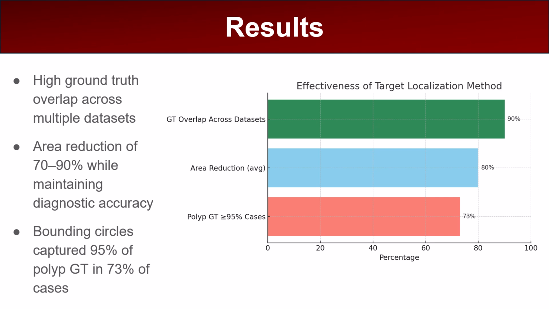Taken together, these findings highlight that the proposed method isn't just computationally efficient, it's also clinically effective, striking a practical balance between speed, simplicity, and accuracy. It demonstrates strong generalizability across data types, and its ability to maintain diagnostic relevance with reduced image scope makes it a strong candidate for deployment in real-time medical workflows.